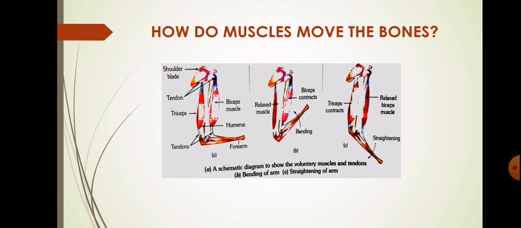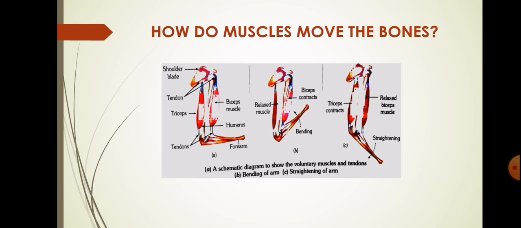now the next part which we are going to discuss is how muscles move the bone. Okay, basically if we talk about our body system, because of the skeleton system, as we know, we are able to move. But not only the skeleton; with the skeleton system, in our body we have a muscular system also. It means the movement of our body takes place with the help of the skeleton system and the muscular system. Okay, now this muscular system helps our body to move. Then what are these muscles?